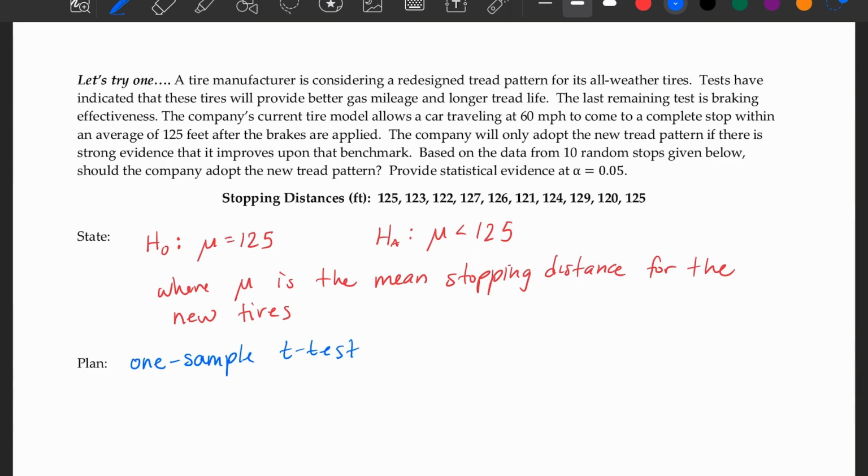Conditions. They're exactly the same as the one proportion z-test. You need to check off randomization. You need to check off the idea of independence, and you need to check off approximately normal. You can do that by rereading the situation, thinking about different ways of checking those things. I will tell you, the normality one, a little bit tricky, something we haven't done a ton of. So I'll give you a hint. Why don't you go back to your notes where we checked normality, the nearly normal condition, way back in, I think it was Unit 1. So take a look in your notes to see if you can find that. If not, we'll talk about it in class.